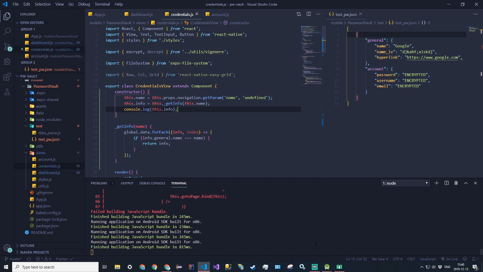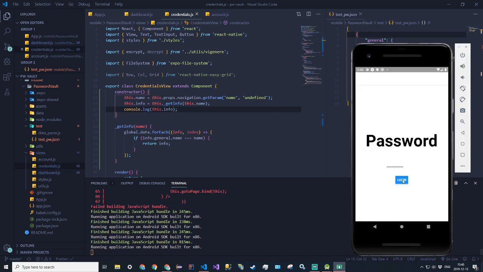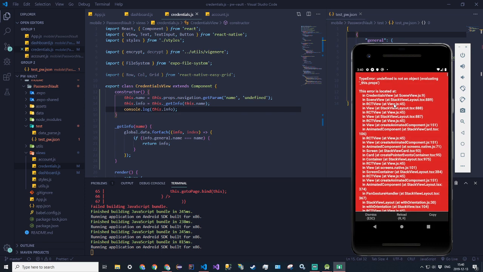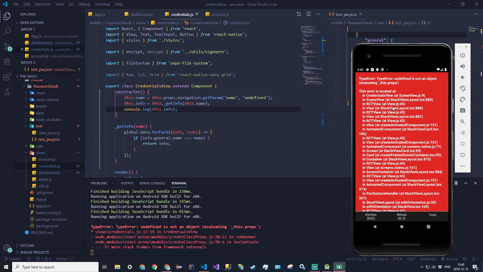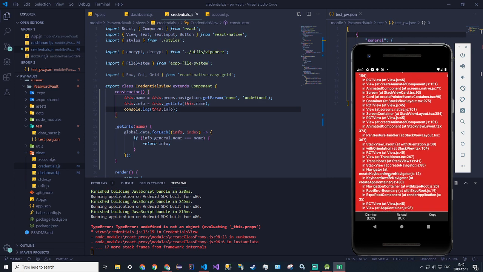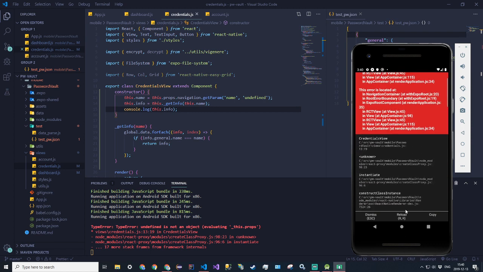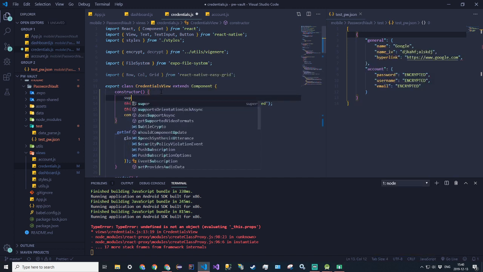Okay, let's hope this works. Nope. Credentials view. Oh, because I don't initialize.